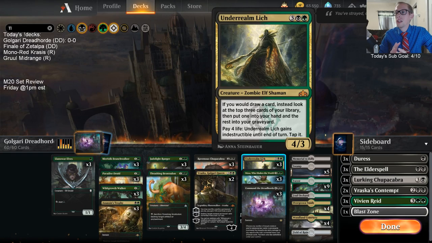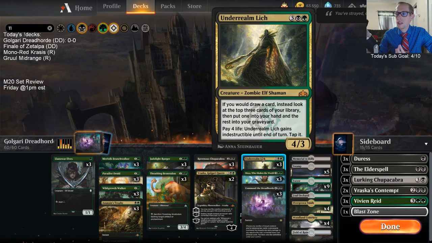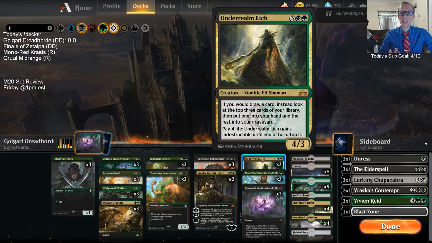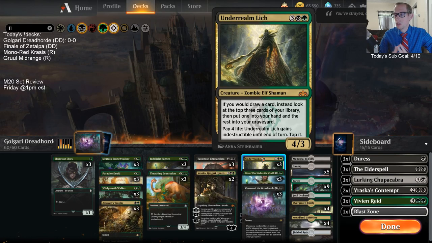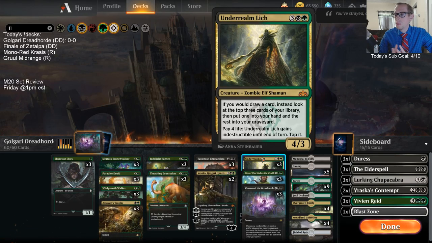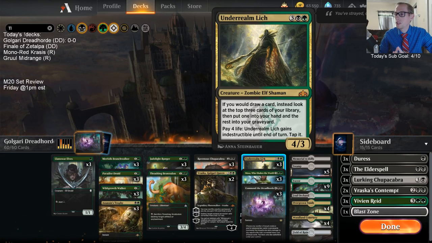So this card says, if you would draw a card, instead you look at the top three cards of your library, then you put one into your hand and the rest into your graveyard. So every time we would draw a card, we can go find that Wild Growth Walker or the Explore creature, whatever we need, go look for Command the Dreadhorde, put the other stuff into the graveyard. So pretty sweet one here. I think this could work out pretty well with the Command the Dreadhorde.